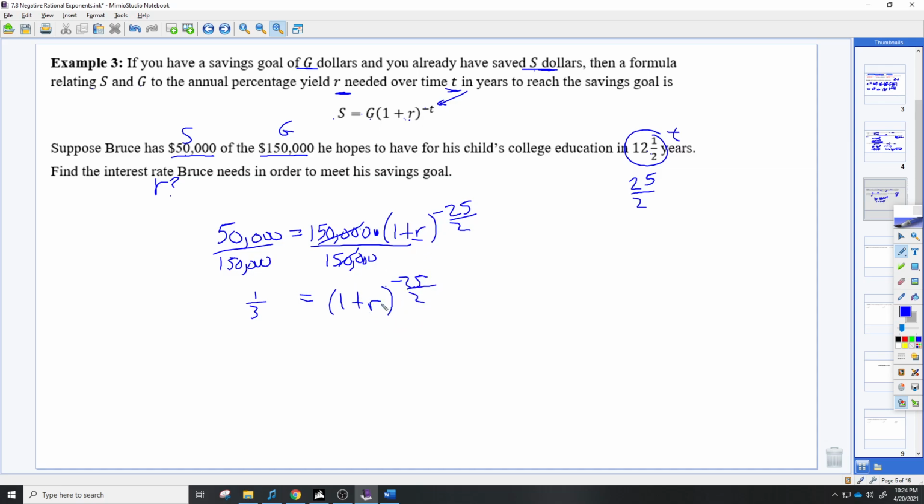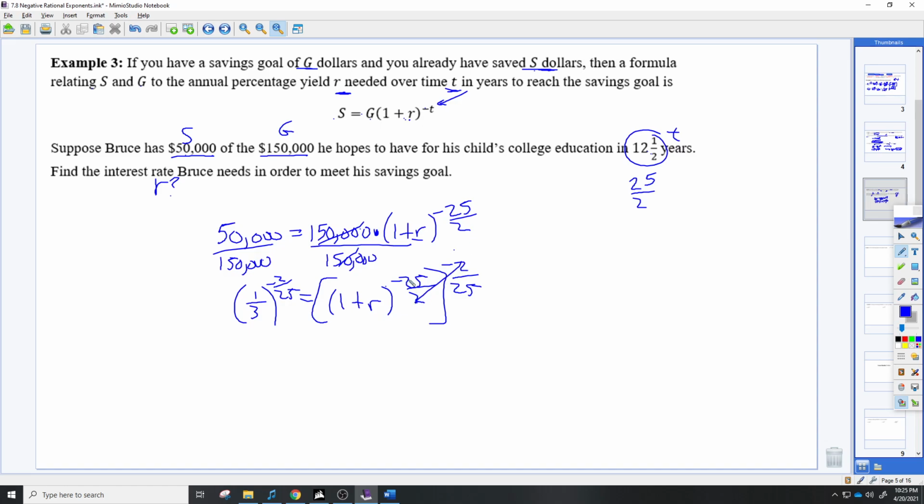So now we're going to get rid of this exponent. I'm going to put like a big set of brackets here. On both sides, we're going to raise this to the reciprocal power, which is 2 over 25. But we're also going to keep it negative. Again, we want them to cancel out just to give you a positive 1. Two negatives will multiply together, and it'll go away. Do the same thing over here. It's negative 2 over 25.